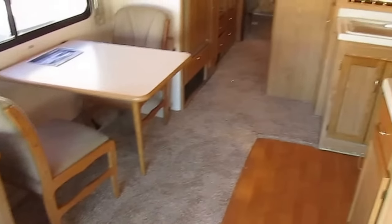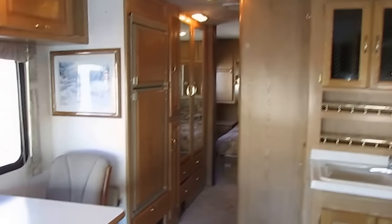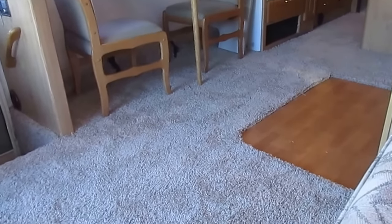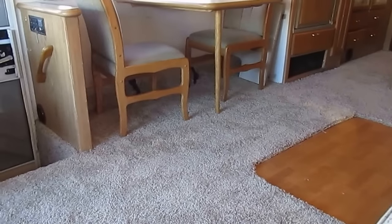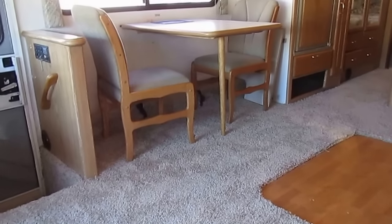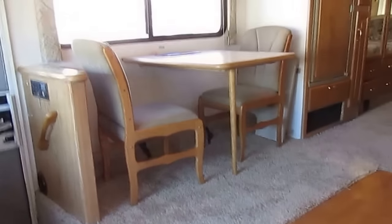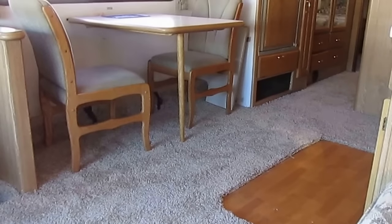But whether you go option A or option B, you're going to get a good deal. This is a clean motorhome. It's not been abused. Like I said, the carpet was in good shape. I took it out because I hate blue in RVs. I always have hated blue carpet. 99% of the time, folks, you'll never see blue carpet on our lot, because we take it out, because it just makes it look dated. So you definitely have got the advantage of that, and that's going to save you a lot of money not having to put carpet in it.